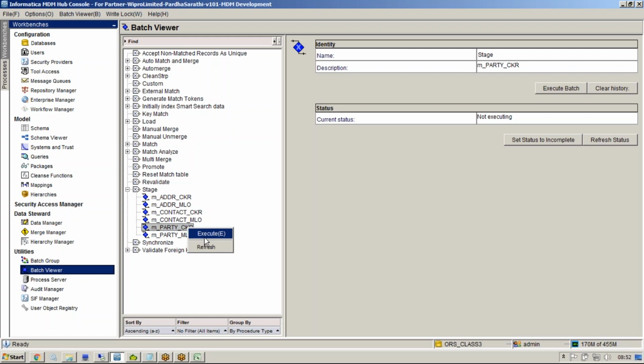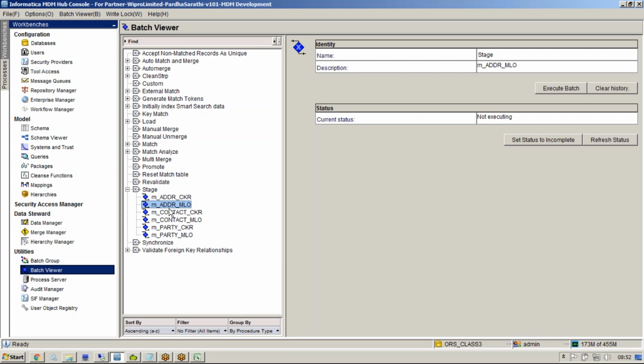But before doing that, I would like to understand if there is any dependency. That is, can I run all 6 in parallel, or should I run in serial, or what is the logic? To understand the dependency, we need to understand the target. The target is the staging table here.